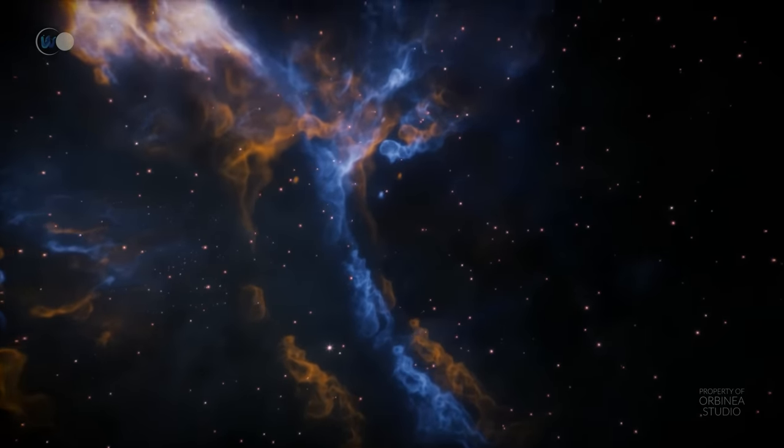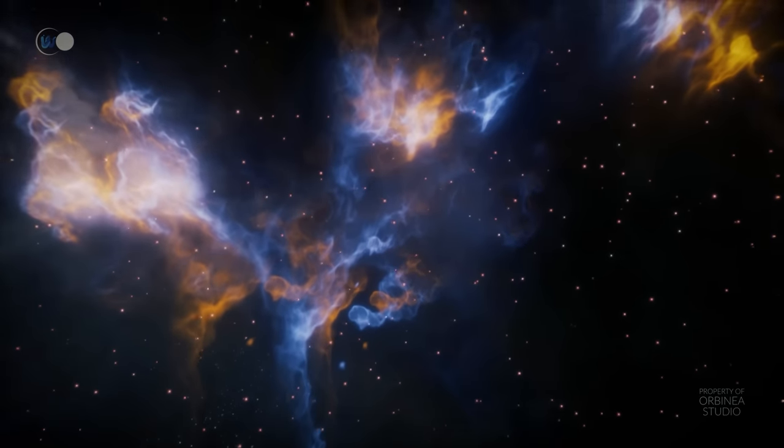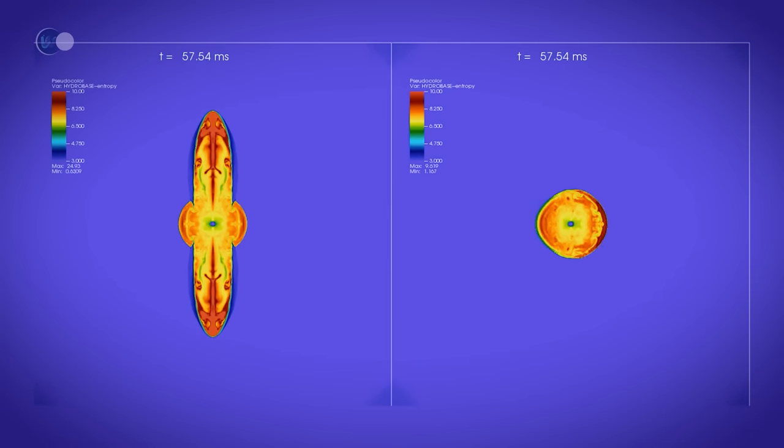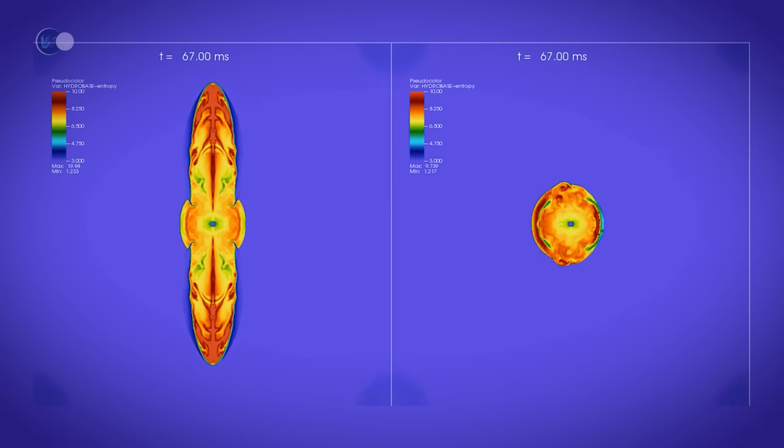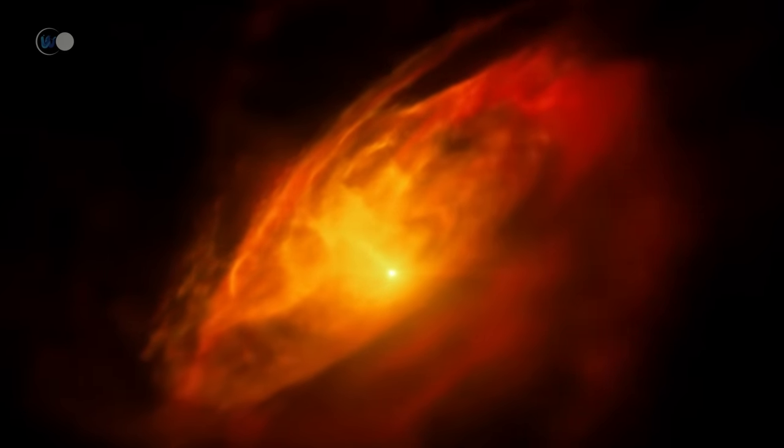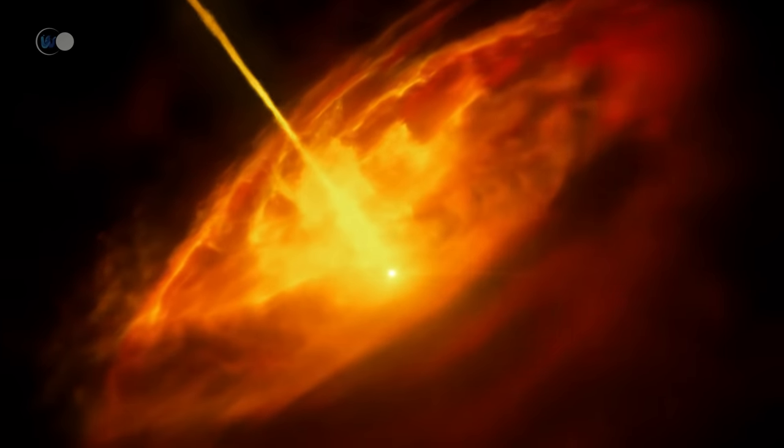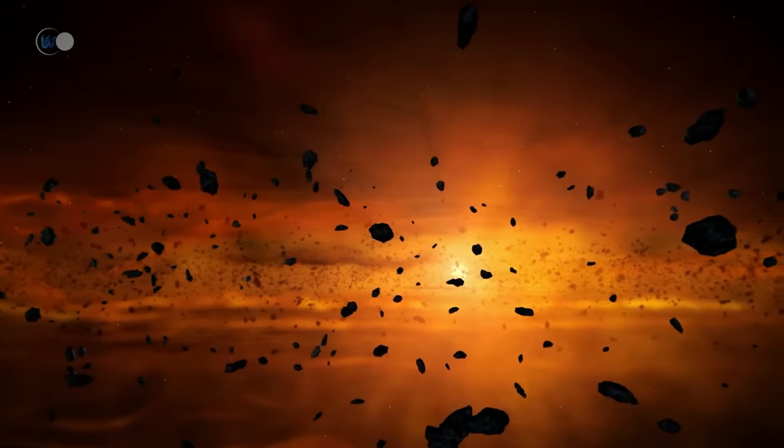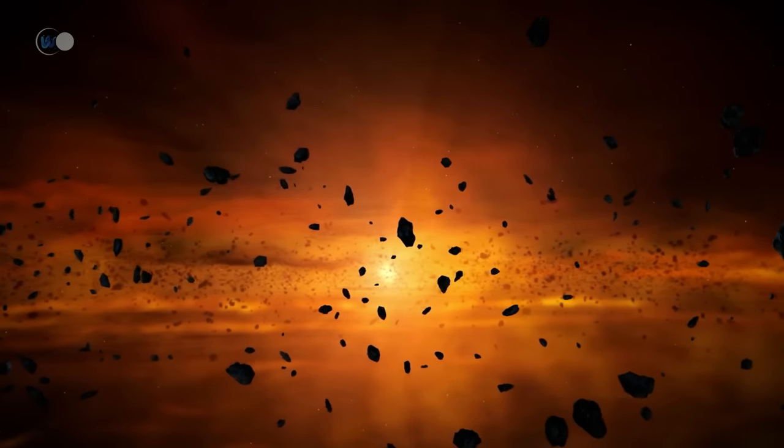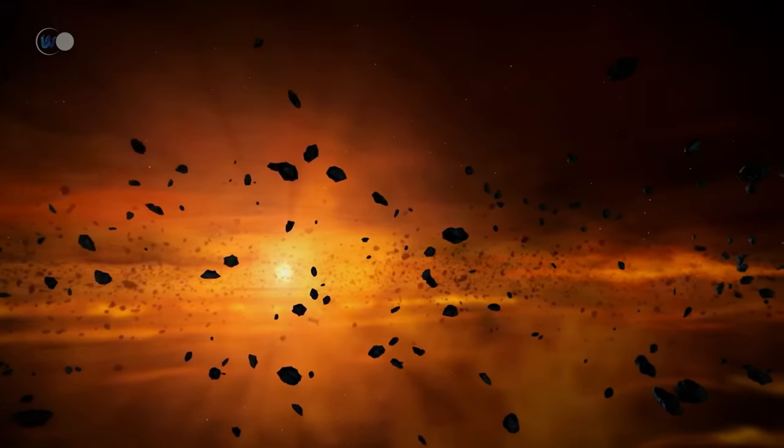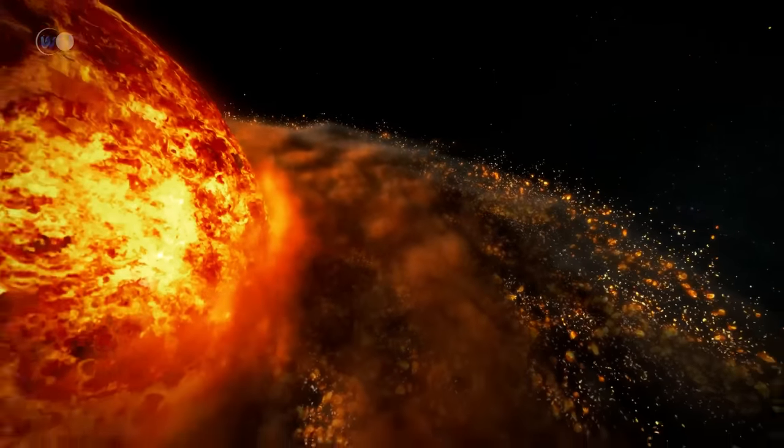The formation of the solar system took place after a nebula gradually collapsed on itself following the explosion of a supernova. The primitive nebula flattened under the effect of its rotation. The central part heated up and formed a proto-sun. Dust rich in carbon, ice, metals, and minerals then clumped together. This phenomenon is called accretion. These blocks met until they formed proto-planets and then, a few million years later, the planets in their current size.